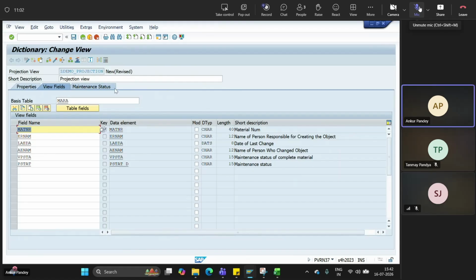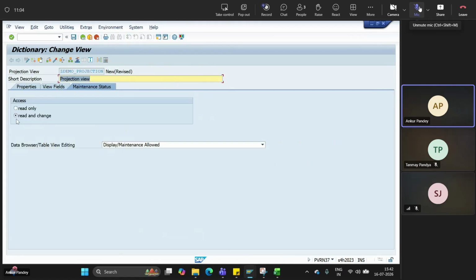See here, no maintenance. Projection and database view are used only to view, not to maintain anything, not to change the value. If you want to do that, then you have to use a maintenance view.